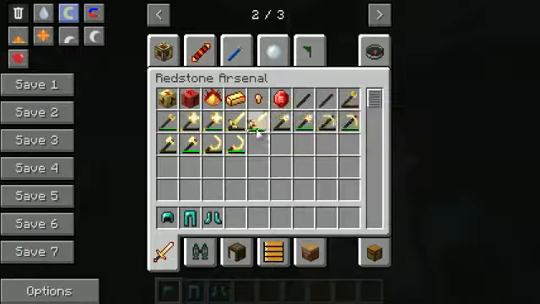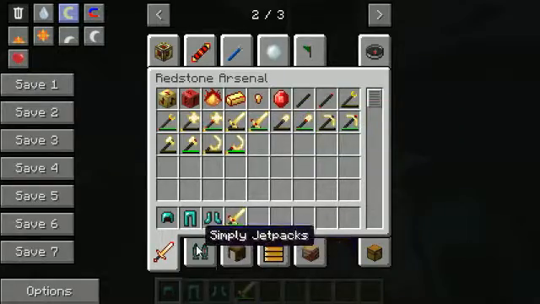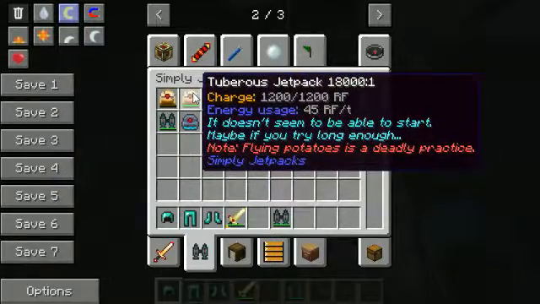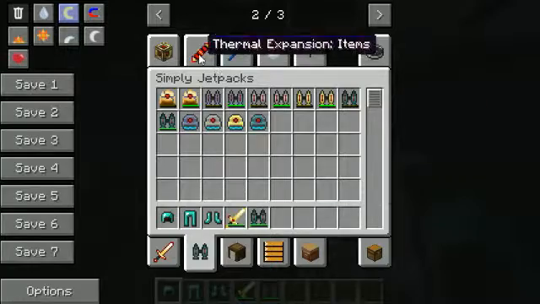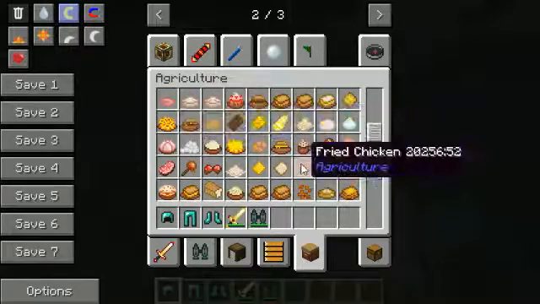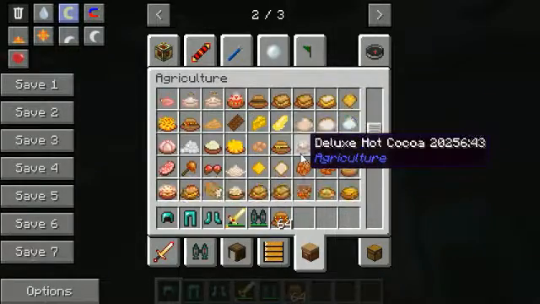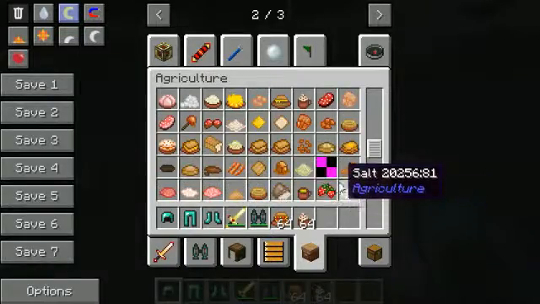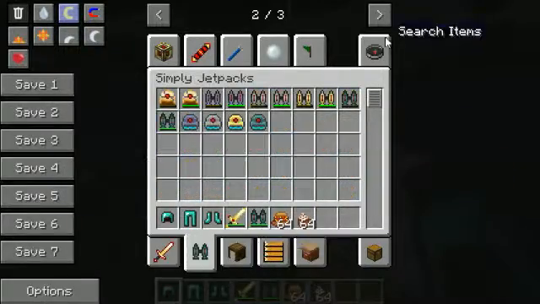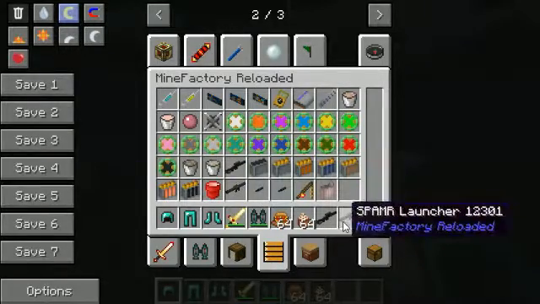So we got those, we got our flux-infused sword. We got our resonant jetpack. And agriculture, we need our double bacon cheeseburgers, or else we cannot live. And our hot cocoa. Deluxe hot cocoa. And oh yeah, we need our needle gun and our spammer launcher.